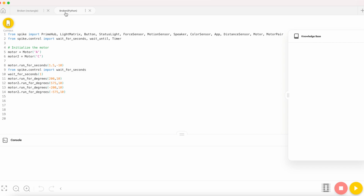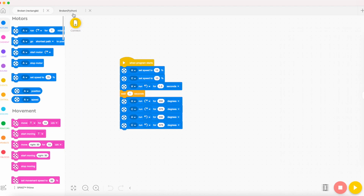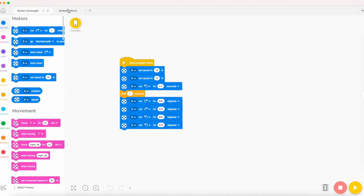Now the same thing is written in Python, so we are importing everything even if we're not using it. And then first we're initializing the motors. So we connect all the motors. So motor equals motor in capital A, and make sure to put these quotes. And then motor 2 equals the second motor, which is C. And now we have the exact same code, and the start when program starts, that's already in here in the default program, so you don't need to worry about that, because this part is all the default one and you'll automatically get it. So this is the main part, because this is the exact same thing that we did in Scratch.